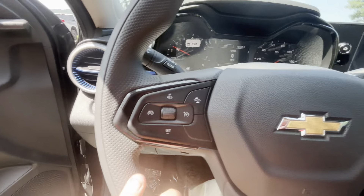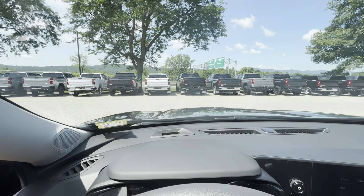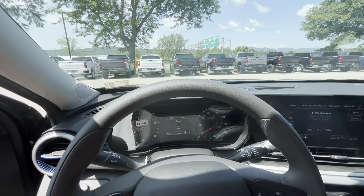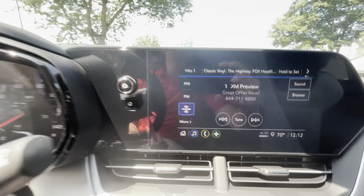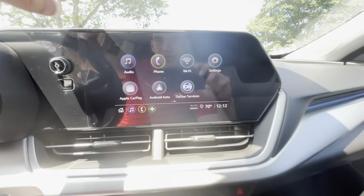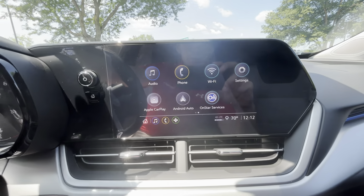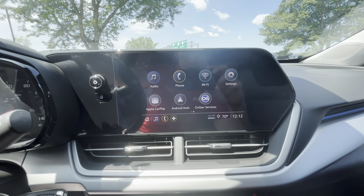On the left side of the steering wheel, you have your cruise control settings with your forward collision alert — that's going to sense a collision in front of you, and if you don't make any adjustments, it's going to throw a little red bar up on the windshield just so you do see it. On the right side is your hands-free audio and phone call settings. Fully touch screen radio entertainment screen — you do still have your hard inputs just in case — but you have wireless Apple CarPlay, Android Auto, OnStar Services, and a Wi-Fi hotspot. You can connect up to seven devices at once on that hotspot, so really helpful if you're in a place where you don't have service.